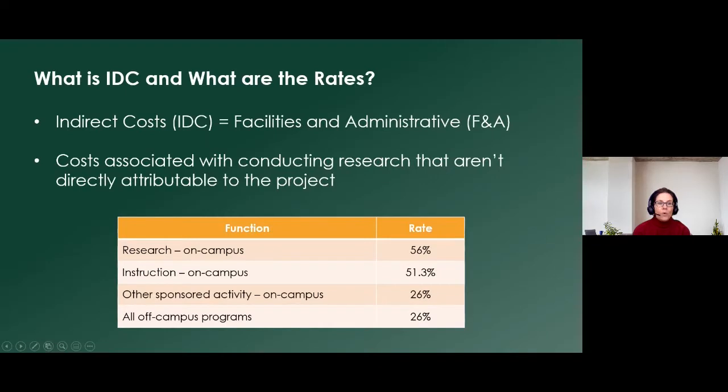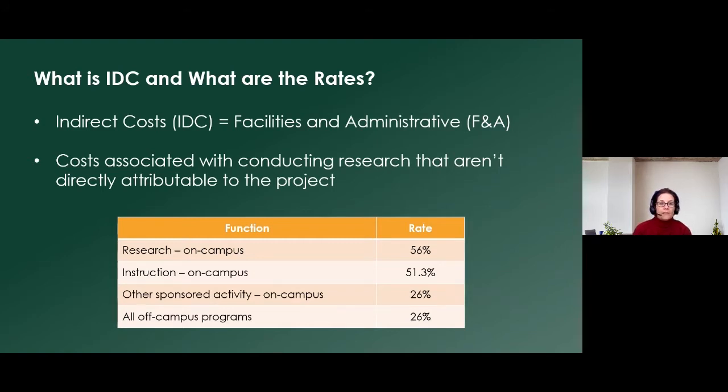My topic is: why do I have to pay IDC? First we need to talk about what exactly IDC is and what the rates are. IDC is the acronym for indirect costs. You might also hear it referred to as facilities and administrative costs, or F&A, and those are synonymous. You can use whichever word you want to. Normally, in my office we use IDC.